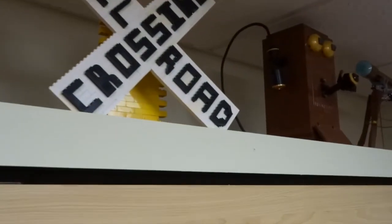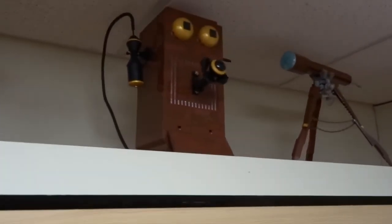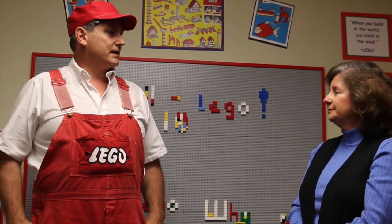Correct. Because some of the things are kind of rounded, I was wondering, are those sold by Lego? All the pieces utilized in the items that you see created here are Lego pieces. They're just turned in different ways than they were originally intended. So what you see as a dial to the phone is part of a radar dish. What you see as round buttons are small radar dishes. Oh, okay, so he's very creative in what he's using to recreate. Most of the master builders can look at a part and see different ideas and be able to utilize the part for creation.